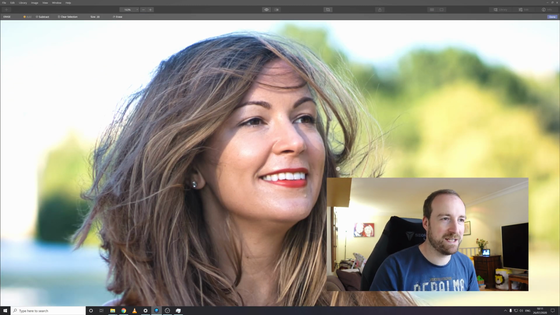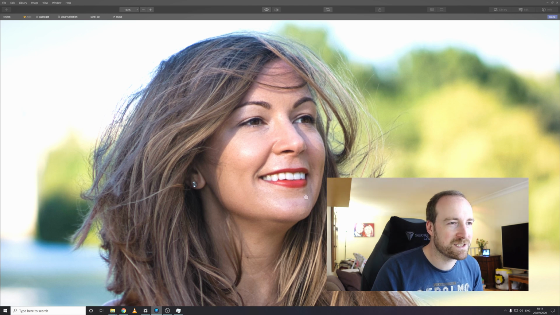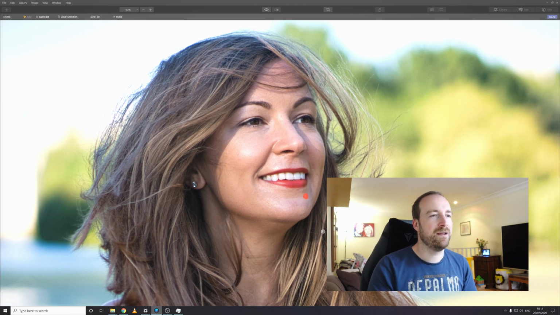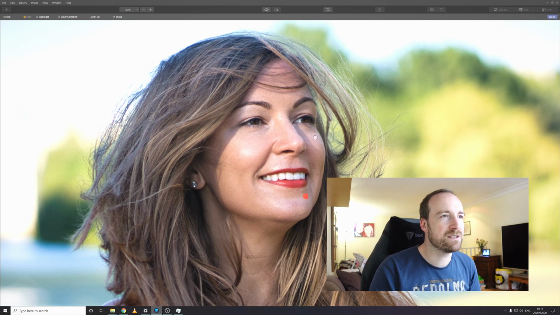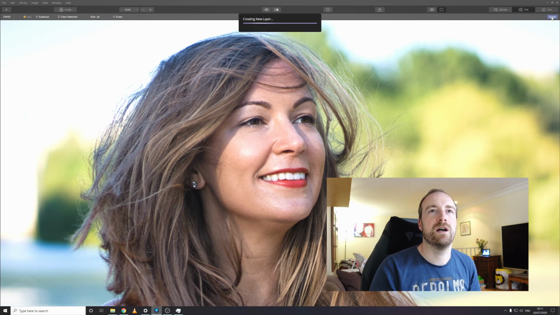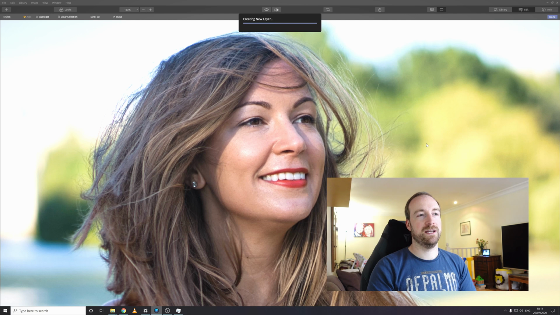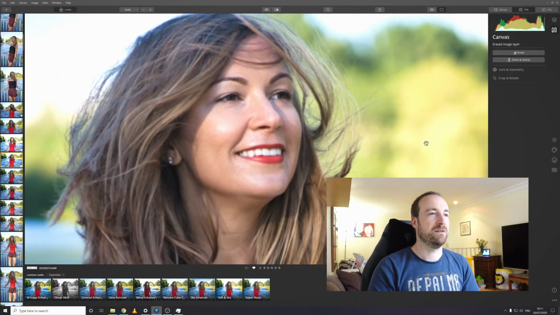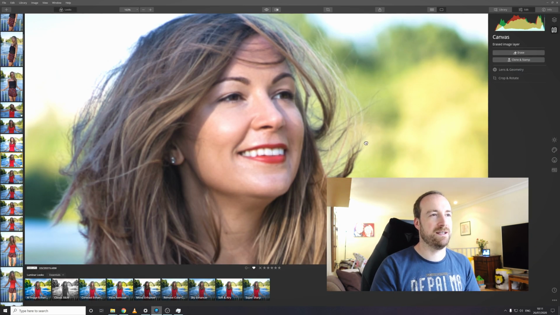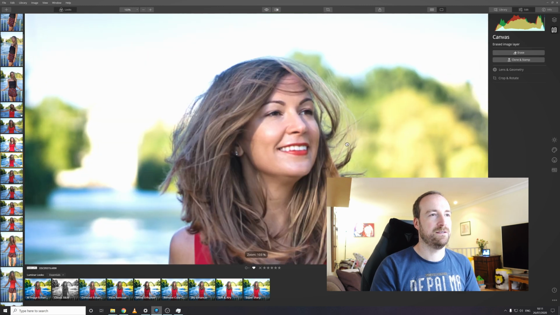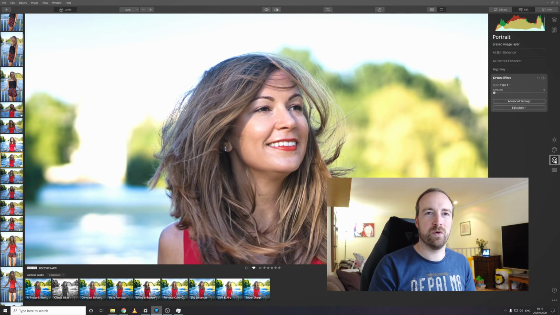Okay, so it's prepared. Let's go in. I'm just going to remove this tiny bump there. And then, is there anything else I want to change? No. So I'll hit done. It's going to make a new layer just for that removal. And it seems to have done a pretty good job. And then I'm back editing my image. There are some really cool portrait options.